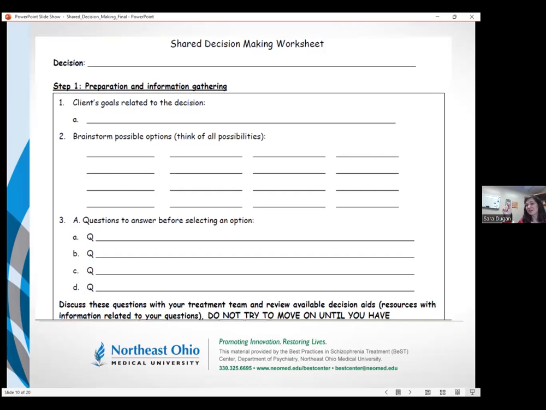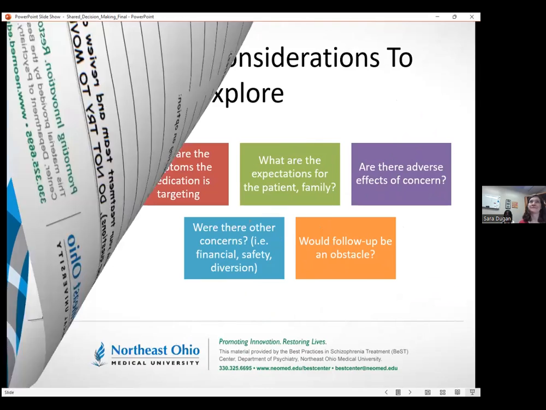So if we recognize what the goals are, list all those options and start looking at the questions, we have something to go back to in that third reevaluation step. This may be true, especially for folks that may seem to change their mind or be inconsistent or maybe forget and be overwhelmed by all the information and maybe need that reminder written in black and white.